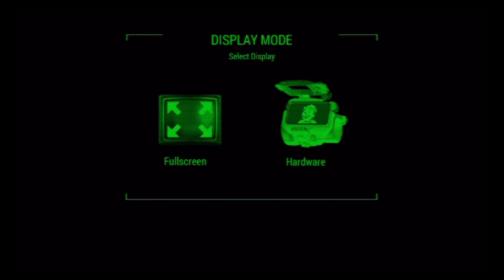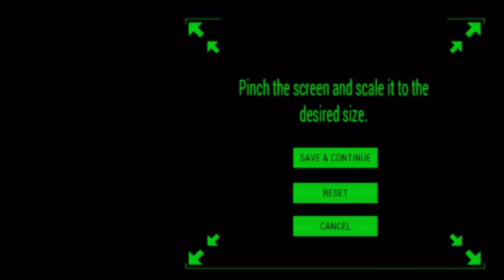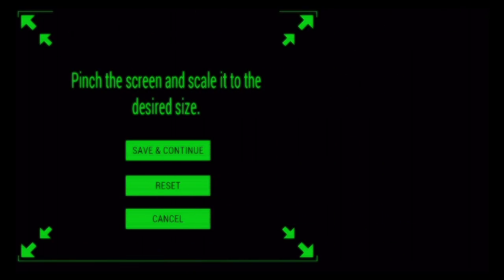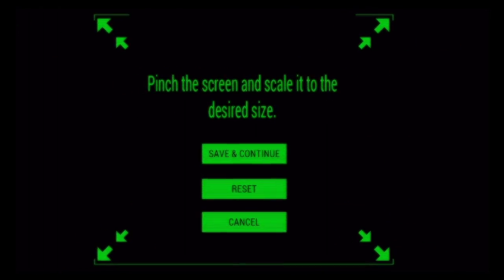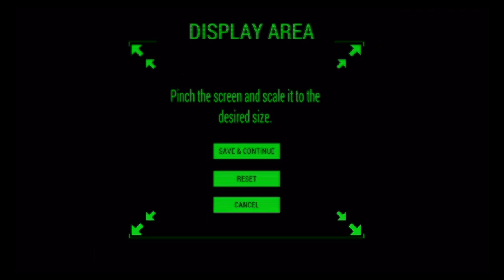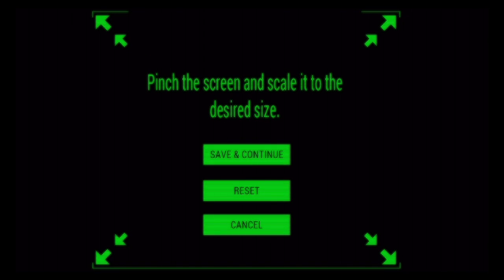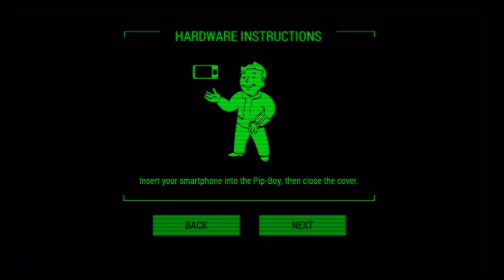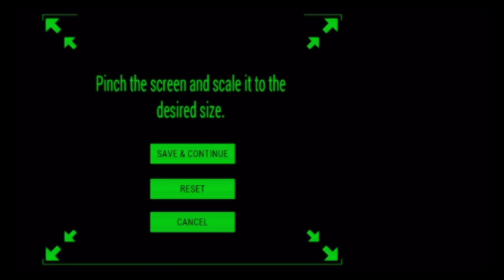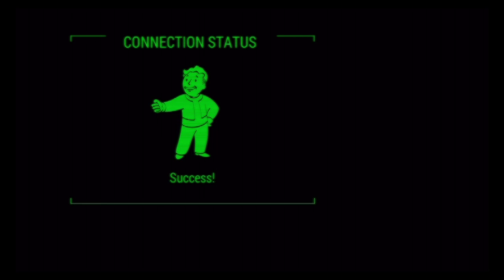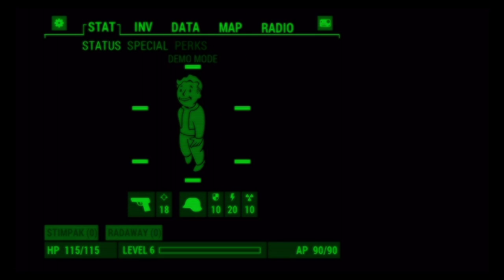If you go in and you go to this, you have the ability to make adjustments. So I guess if your phone's not fitting in correctly or if it's sized a little bit different, you'll be able to nudge this over and then expand or contract the screen. This might be for a 6-inch display, and this might be for the 4-inch displays being completely top to bottom. So yeah, it's nice that they built that. They put a lot of thought into it. Obviously, they had to take into consideration what they were going to do with this new piece of hardware that's more of a gimmick, but something cool.